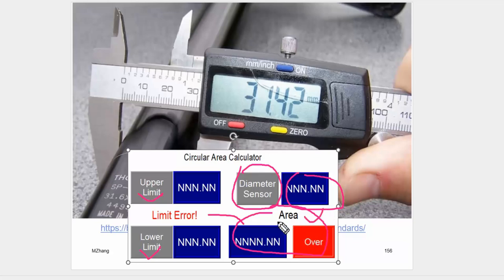If it is outside of the limit, maybe it's too low or too big, or maybe there's something else, like over here you can see that you can even use a message to tell the operator there's something wrong with the setup. So we can have those sorts of designs with PLC and HMI.